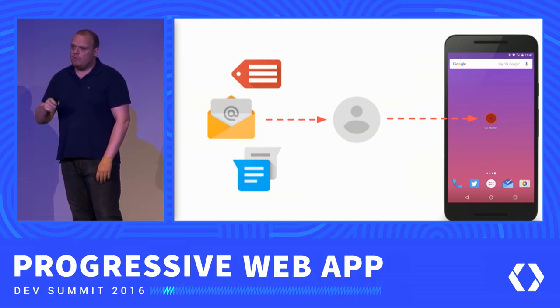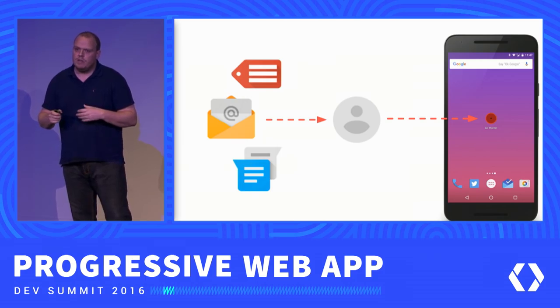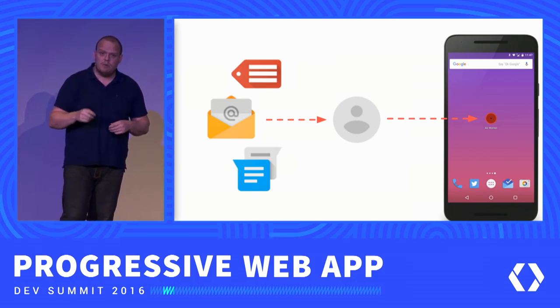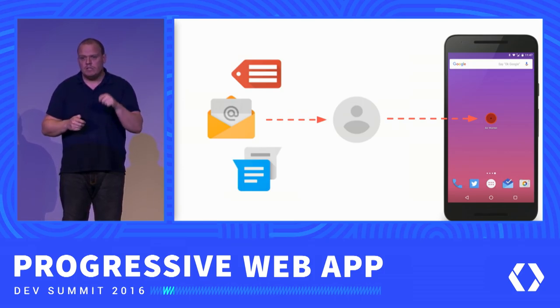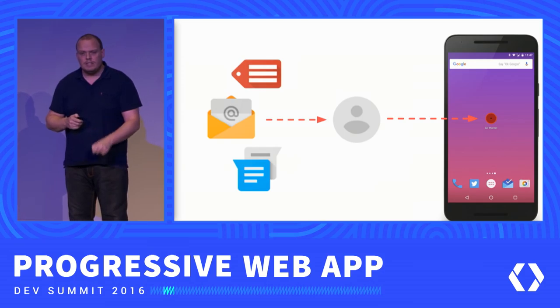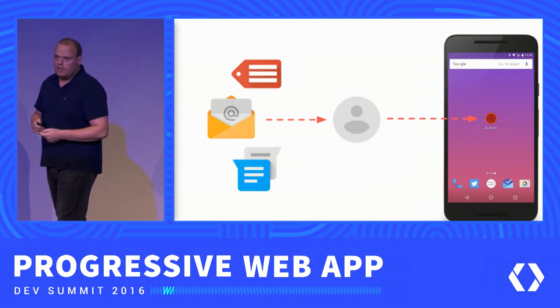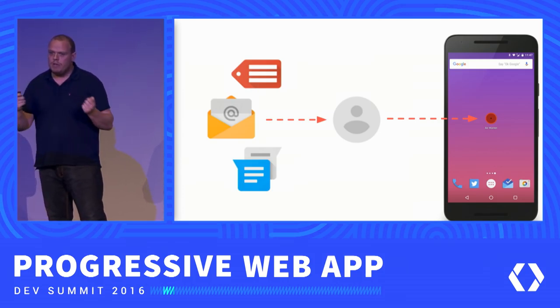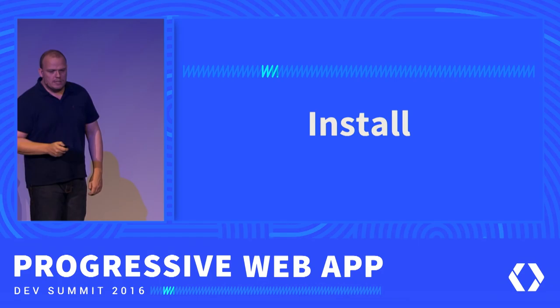Now, re-engagement is one bit from push notifications. The other area of re-engagement, and this is one of the really powerful areas about progressive web apps, is that the user can install your experience on the home screen. And when that experience is on the home screen, they expect a certain number of things from their side. They expect it to always be available and instant loading. Once you're on the user's home screen, you're permanently on their real estate, so you have to provide the best experience. And that's why I'm going to talk about the install phase at the moment.